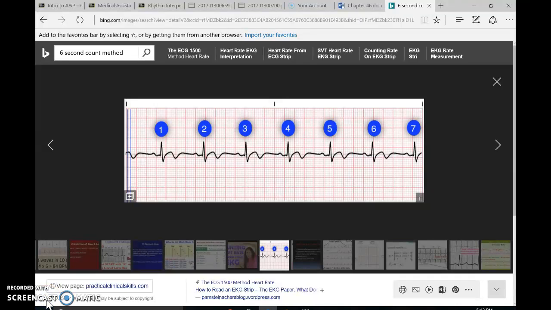Okay, so would this rhythm be normal or abnormal? Well, to answer that question, you would have to know what the normal heart rate is. And what is our normal heart rate? 60 to 100 at resting. So is this patient's heart rate within normal range? Yes, because it's 70. Okay? So that's the first thing you do whenever you're going to analyze an EKG to figure out whether it's normal or abnormal. When we move on to lecture number 3, we're going to dive into looking at the P wave, the Q wave, the QRS complex, and the T wave to distinguish whether we have abnormalities or not.